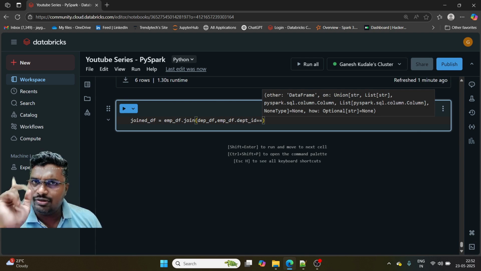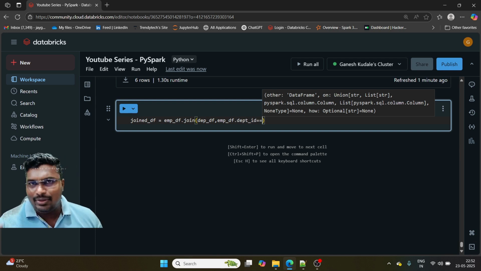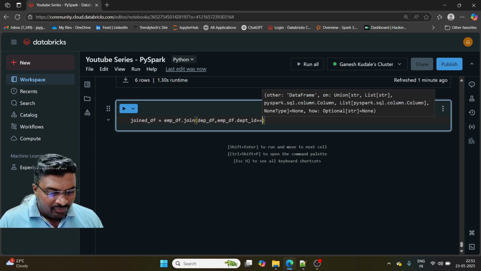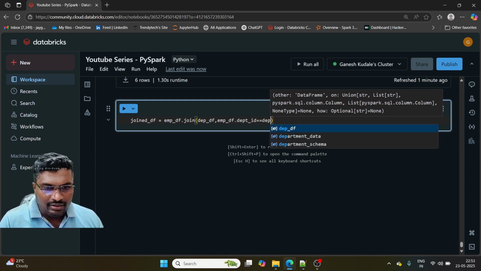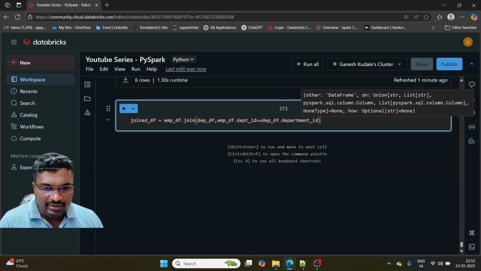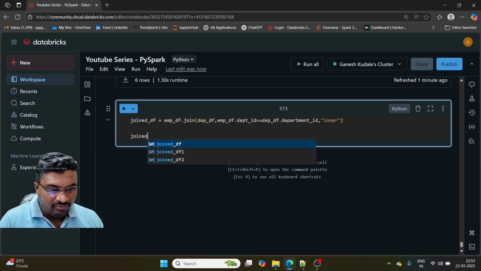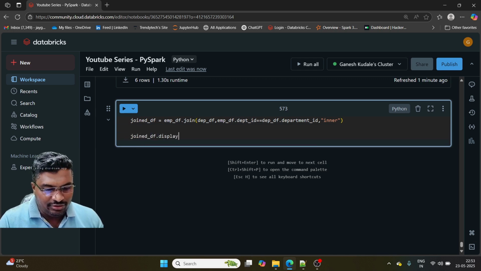In case of SQL we specify only one. It's a small difference, you don't need to memorize it, it will come with practice. Then department df dot department id. And I have to do inner join. If I don't specify, it will by default perform an inner join. We have already seen that in the last session. Then I'll just display.